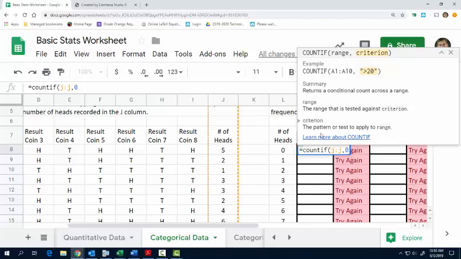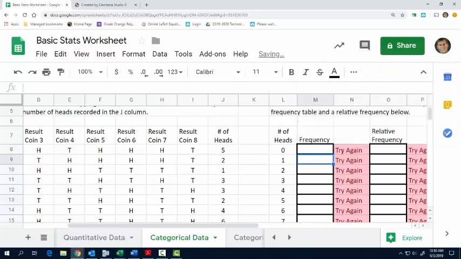Now if we want to search for a word or a phrase, we do have to put it in quotations, but since this is a number, we can just put in a 0 there. Then we close the parentheses and press enter. Again, it's going to redo the trials every time we press enter and enter a new equation, because it's a random number generator.